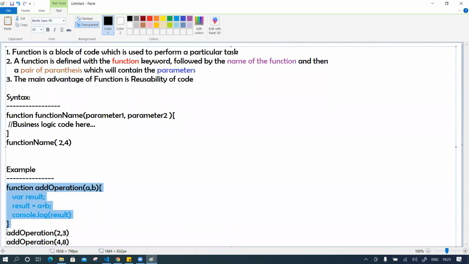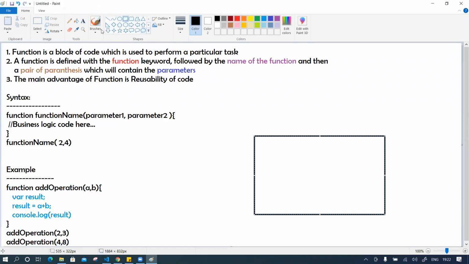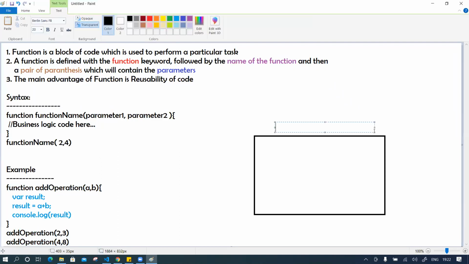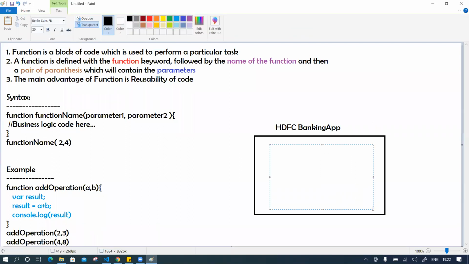Generally, the best example is a banking application. Inside banking, for example HDFC Bank, we will write only one method, that is save operation, based on the customer ID and amount.